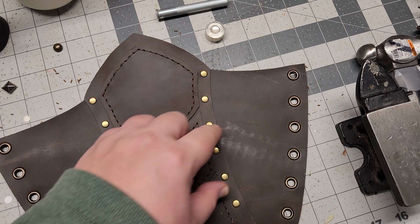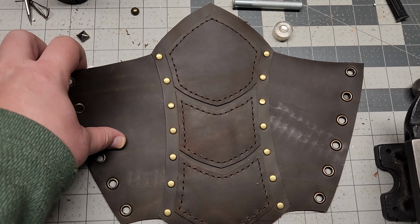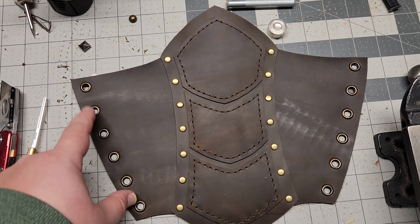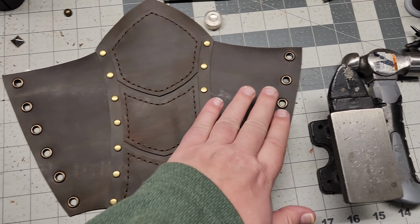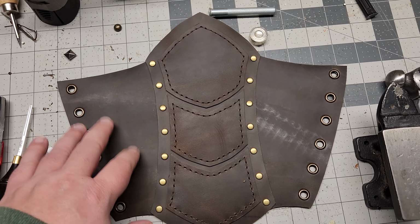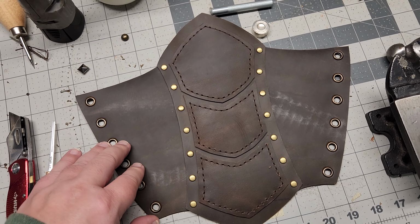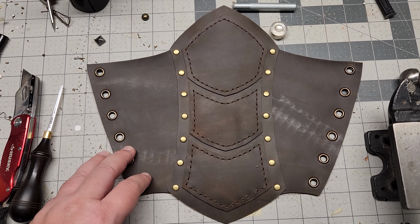Also the grommets, you don't have to use those, but I like them. They give a little bit more strength when you're lacing things up. I got mine from Amazon as well. You'll notice this one has a little bit wider sides. I wanted to make a larger size just as an example for a larger forearm. But again, you don't have to use that. Both of those are in the pattern.